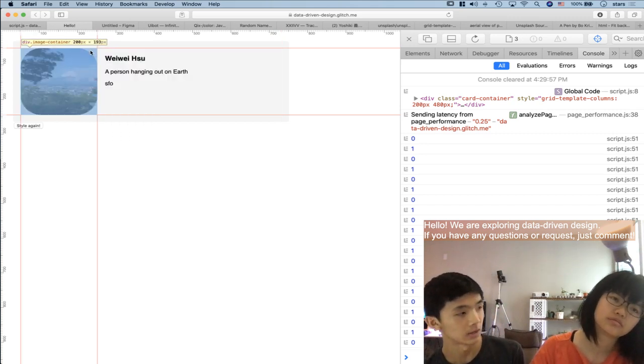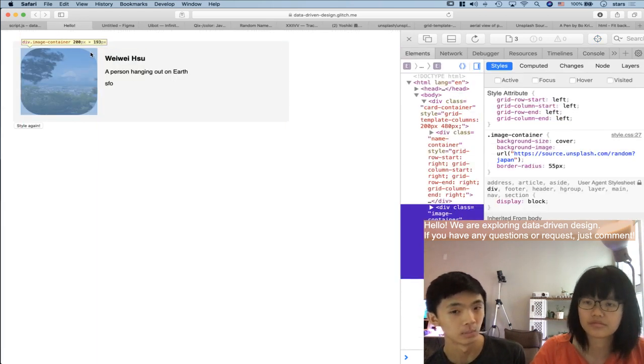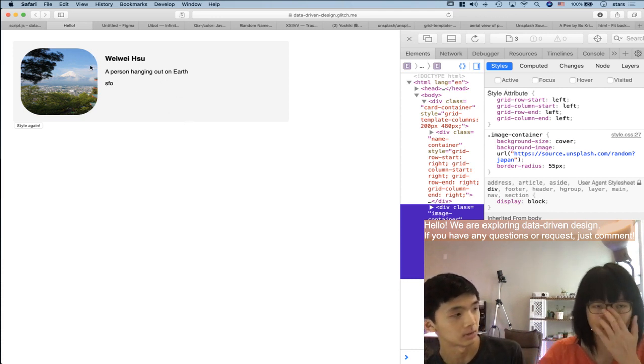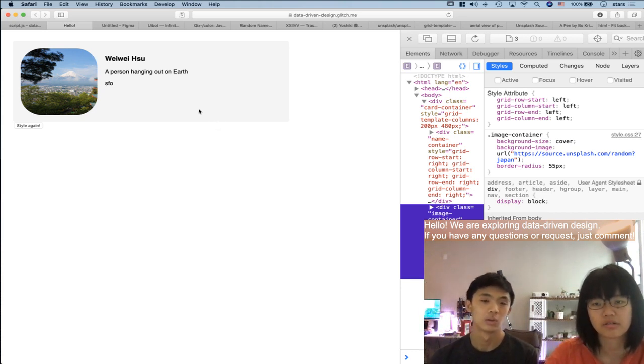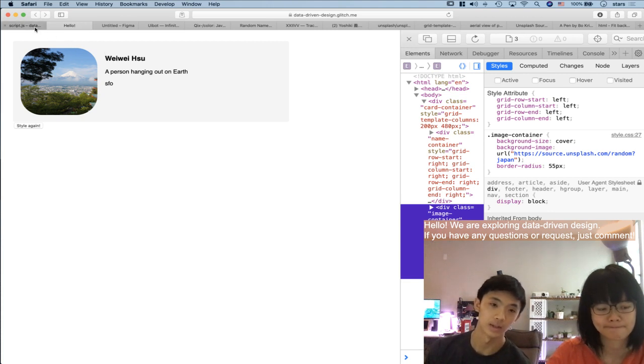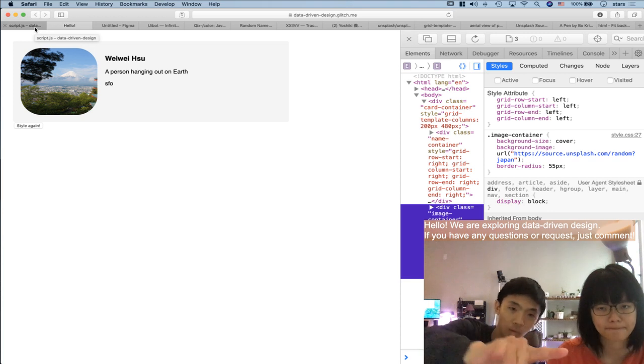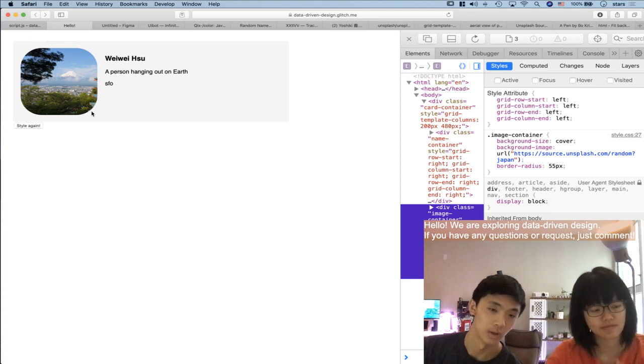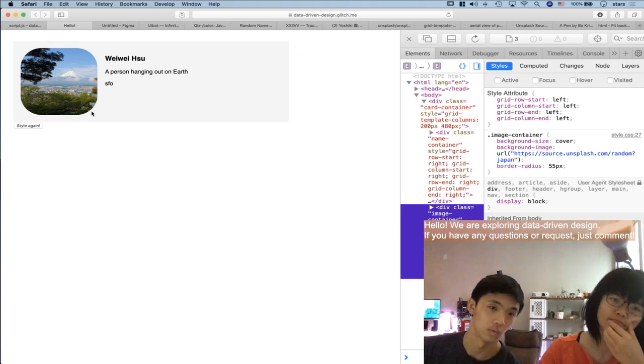So in the JavaScript, it's first left and right, and those are always on the side they're on. But then we add a class depending on which grid template rule we pick, telling the image container to be on the left or on the right. So we have a left container and right container, and then we select a template, which means that either the left or the right side will be 480 pixels. After that's been done, we attach the text container, or name container, to the 480 pixel one.